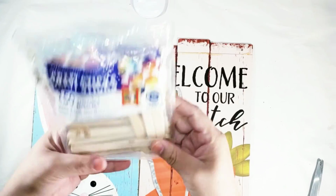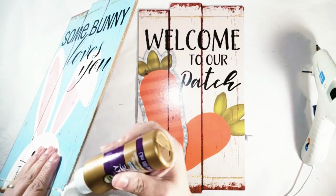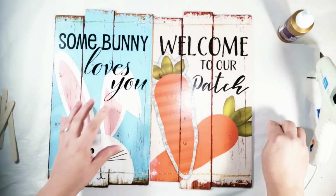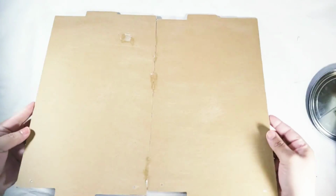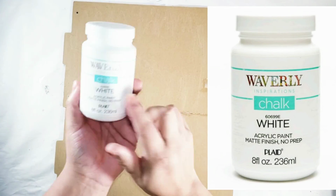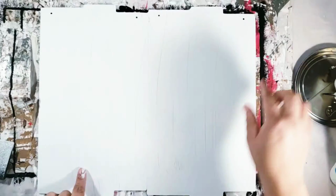All right, so now we got tacky glue, and we're going to put it on the sides and stick these two boards together. Put some popsicle sticks in the middle, I guess, for some support. And well, now what? Smooth it out and put some paint all over it.